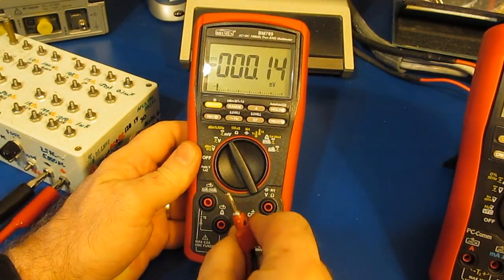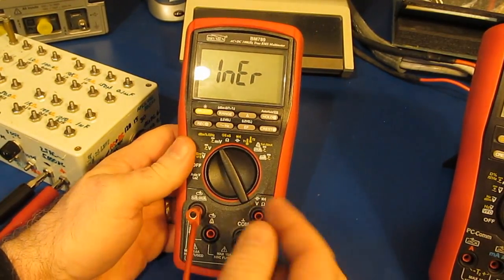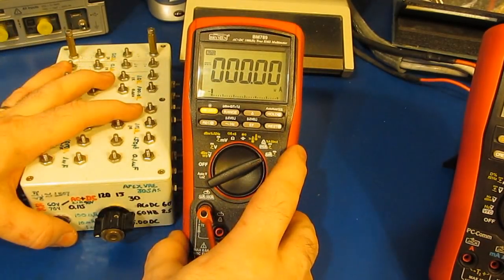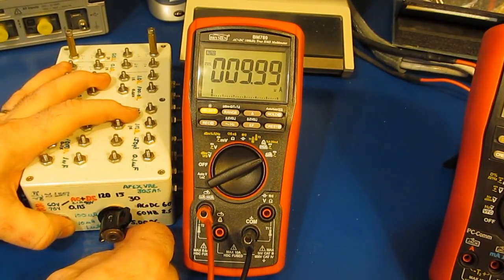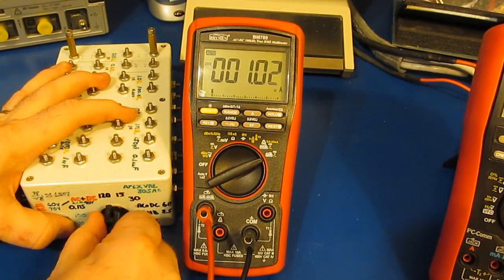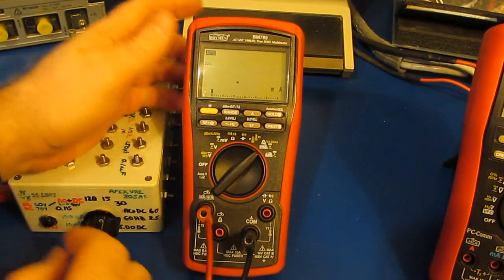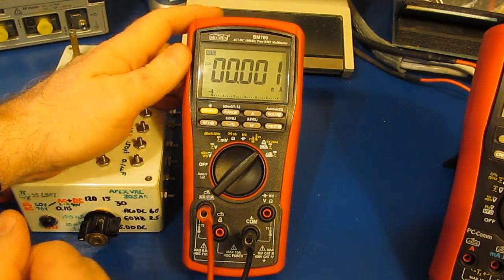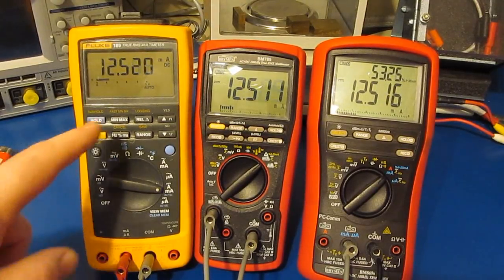So let's try our current input. You can see it has the check for the leads being in the wrong position. Let's just change it over to microamps. So this should be 100 microamps, 10 microamps, 1 microamp, and 100 nanoamps. Looks fairly good. Let's go to milliamps and just set it to the 100 microamp setting. Again, looks accurate enough.